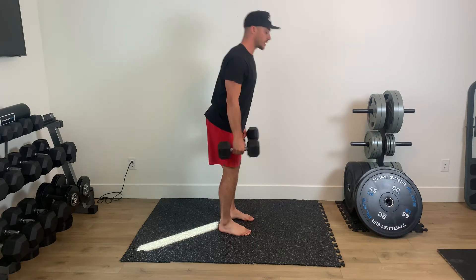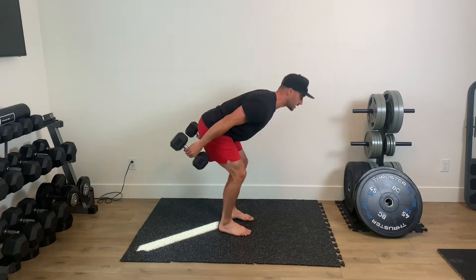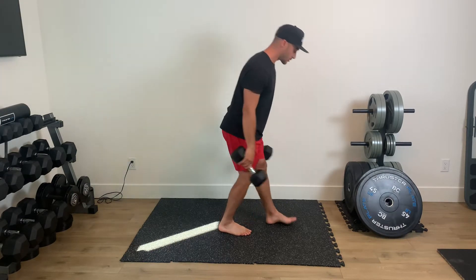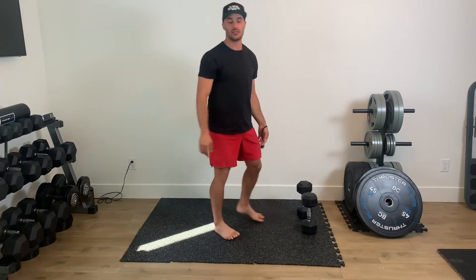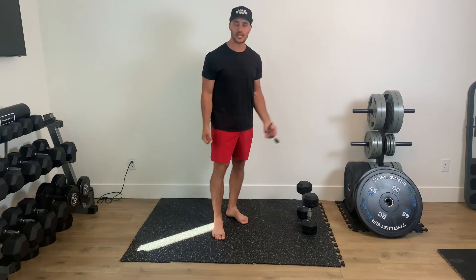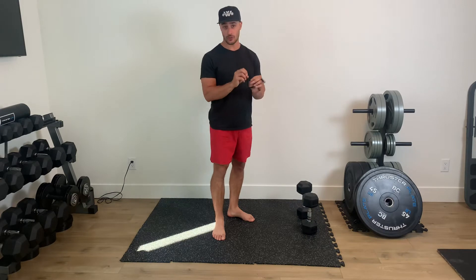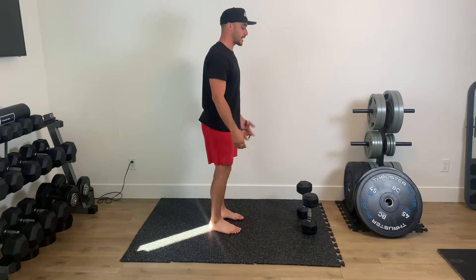It's just a little hinge at the hips — hinge back, drive up one, hinge back, up two, hinge back, up three, just like so. You'll notice how as I go, I get a little bit of momentum. I tend not to use very heavy dumbbells for this. I just want to get a good burn going through the arms, especially as we have these two exercises back and forth with a little bit of rest.